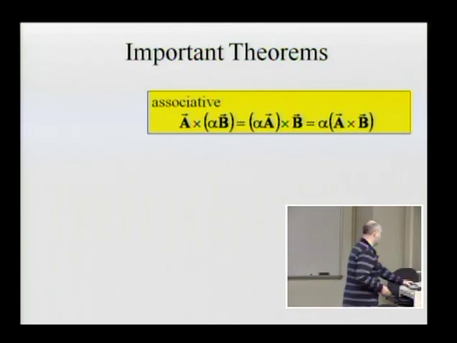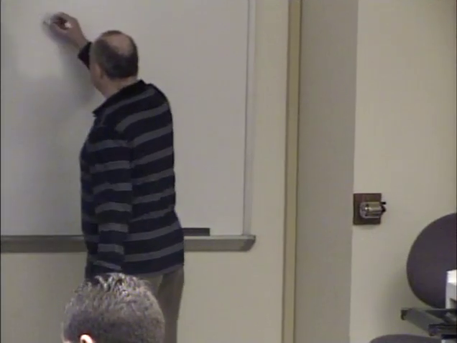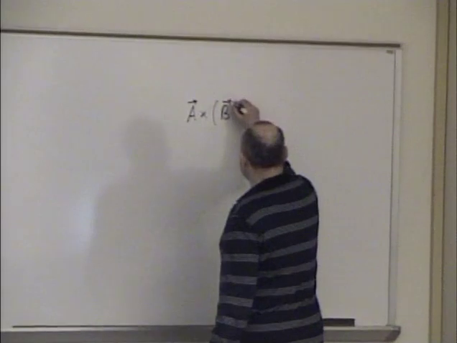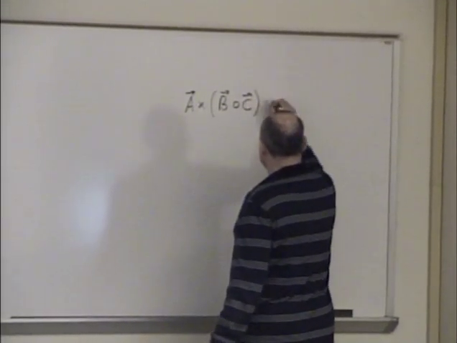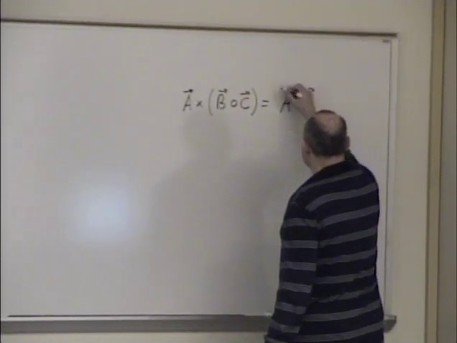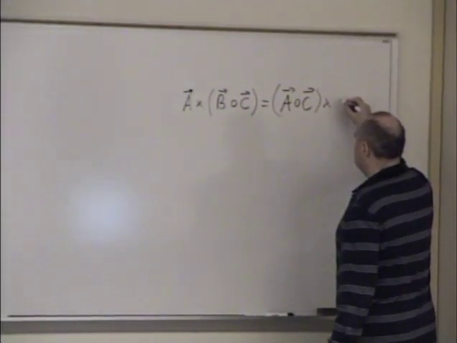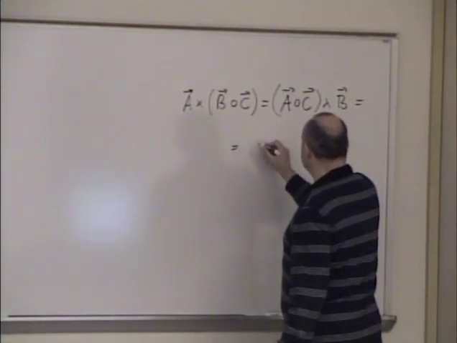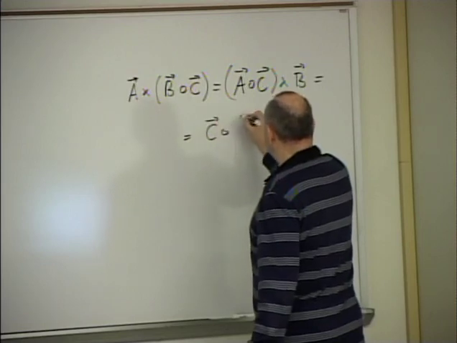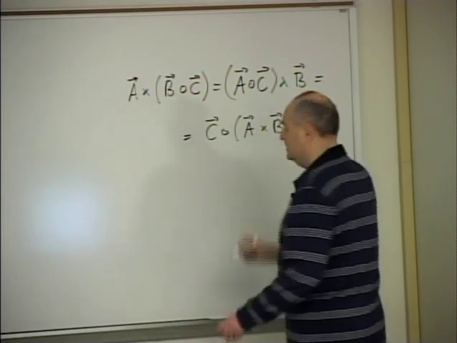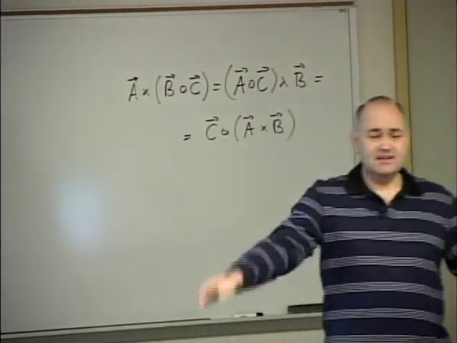So for example, can I write down that vector A multiplied by vector B multiplied by vector C is the same as multiplying vector A by vector C and multiplying it by vector B, and all of it together multiplying vector C by vector A and B? Are these true? Consult with each other.